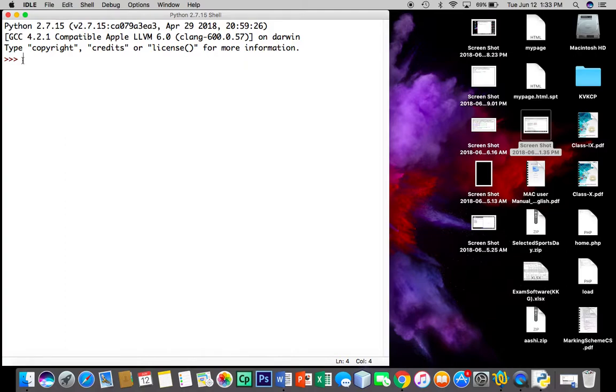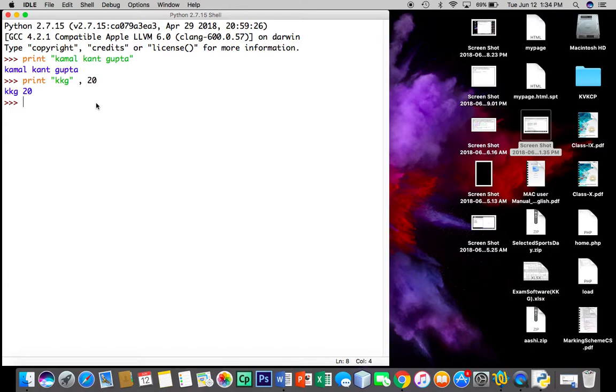So let us write some interactive commands over here. Say, for example, I'm going to print my name. So print Kamal Kant Gupta. It simply prints your output on the screen. So this is what is called interactive mode. Suppose I am going to print KKG, and then I'm printing some value along with it, 20. So KKG 20, it prints a value along with the string KKG. So this is what is called interactive mode.